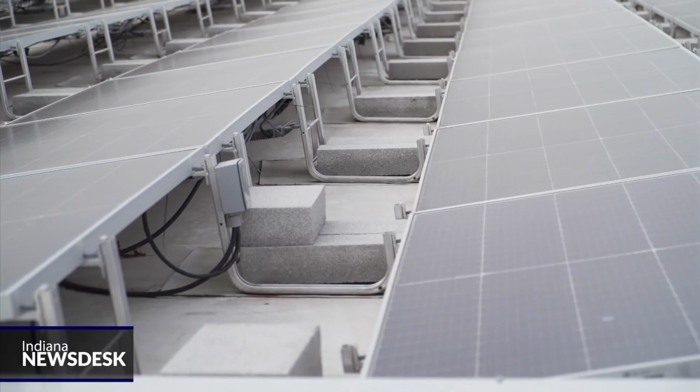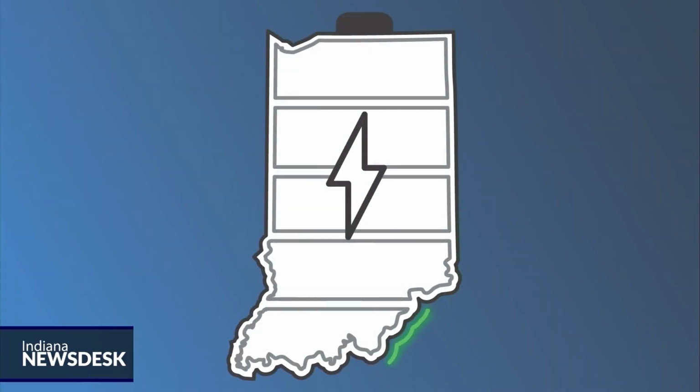And given that in America we're running short on nature and we need to move to renewable energy as quickly as possible, the roofs of superstores and warehouses really are perfect for solar because they're flat, they're sunny, and right now all they're doing is keeping the rain out. Newman says if all the warehouses and big box stores in Indiana put solar on the roof, it could power more than 20% of all the homes in the state.